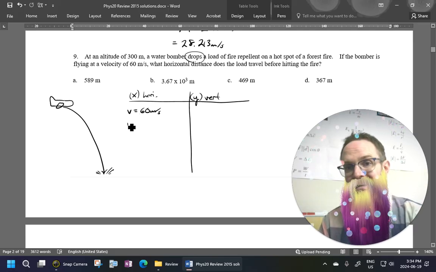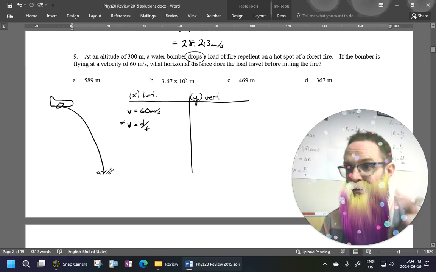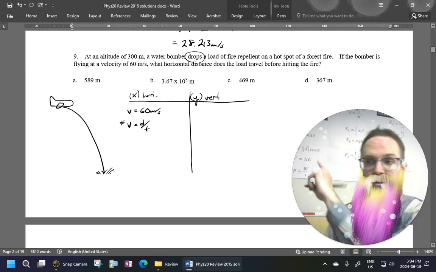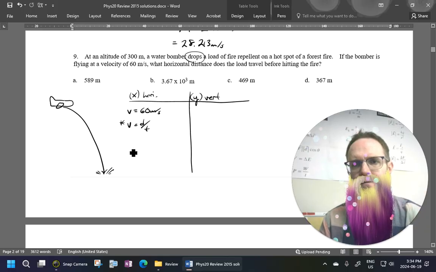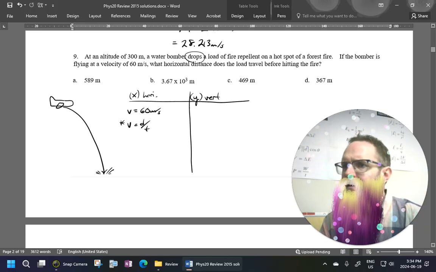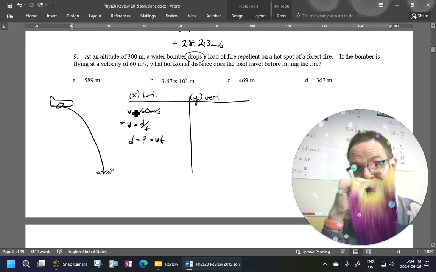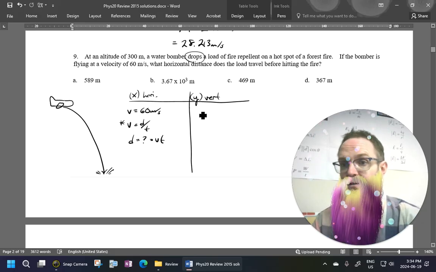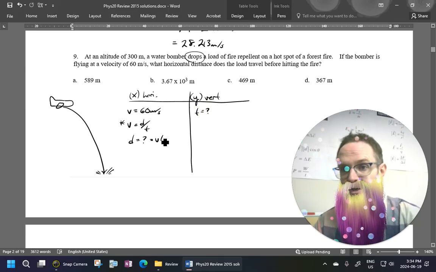And because it's not accelerating, the only formula I'm allowed to use is V equals D over T, right? That's the only thing I'm allowed to use on this side, because there's no acceleration. If you want to, you can use the other formulas, just put A equal to 0, but it just becomes this formula. Okay, and then we're looking for this D, which is going to be V times T, after we figure out what the T is. So to find the T, we're going to have to go to this side over here, find out what that T is, so I can use that on the other side.